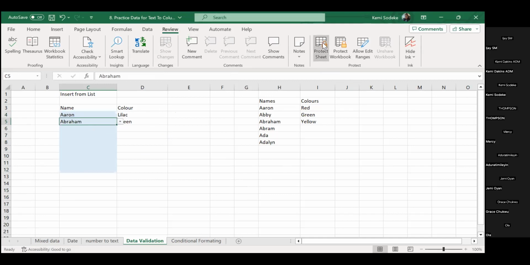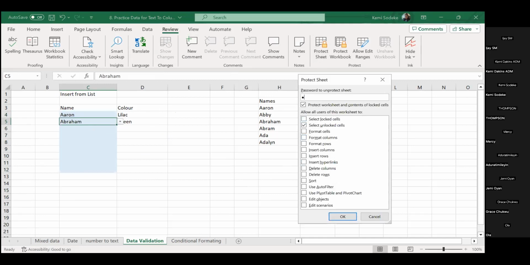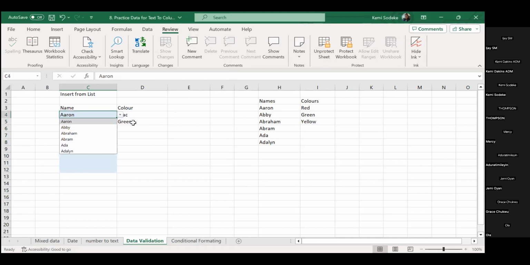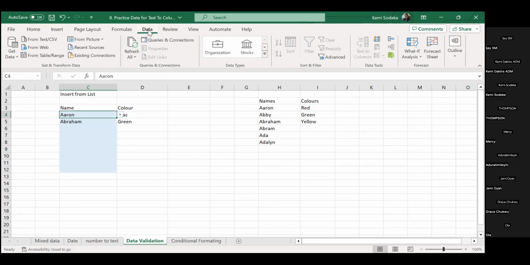So if I protect the sheet, okay. So what I've done is, because I've protected this sheet, if you click on the cell, if you go to data validation, it's not highlighted anymore.